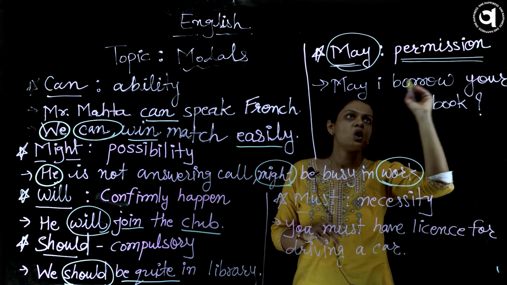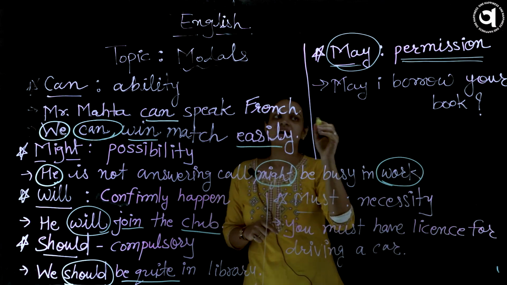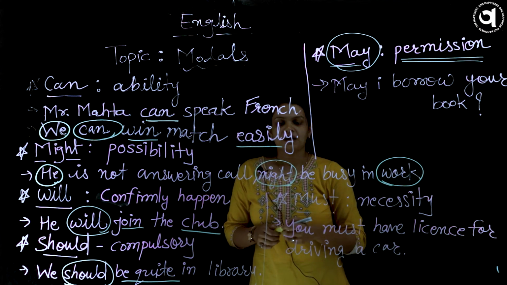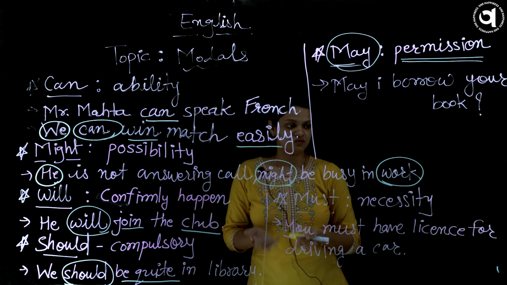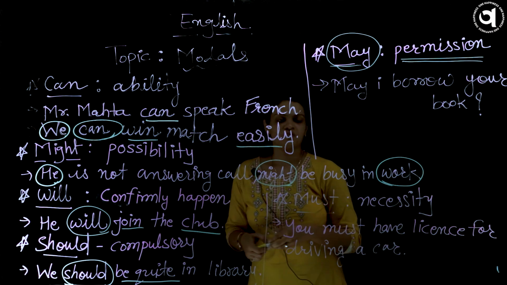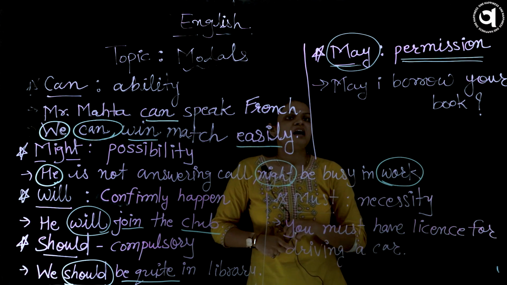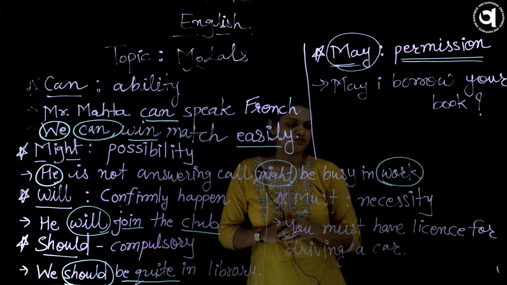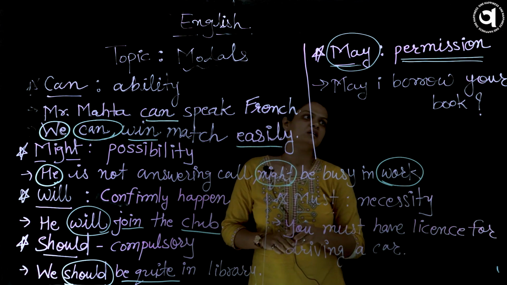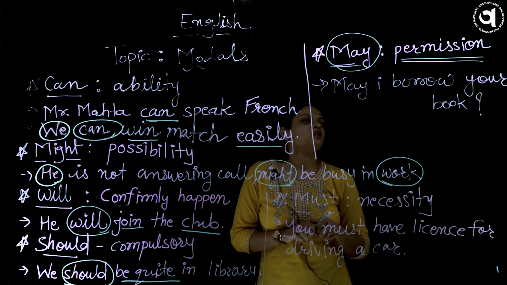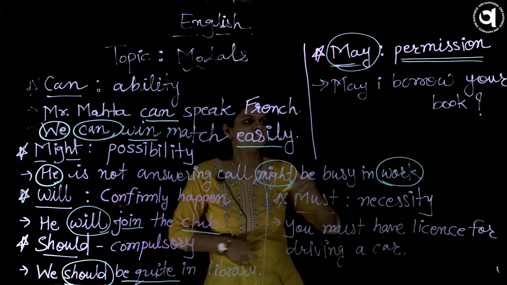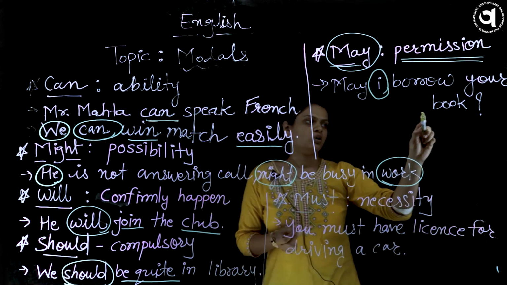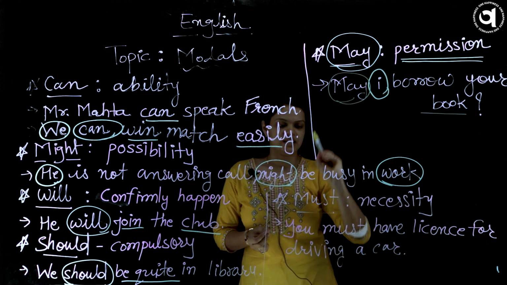As we all know, the common sentence we use with may is, may I come in. Whenever I want to ask something of someone, and I am asking to use someone's thing, could I use this, could I do this thing, at that time I will use may in my sentence. May is just to ask permission from the other person. So here the example of may is, may I borrow your book. The subject is asking permission to use the other person's book.